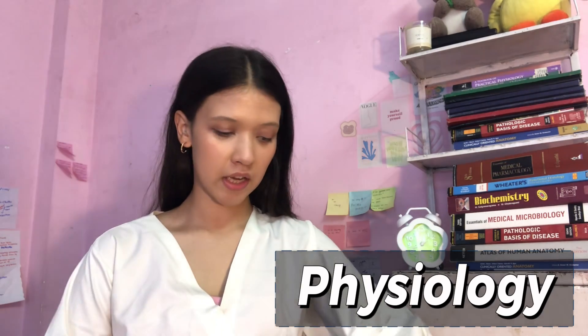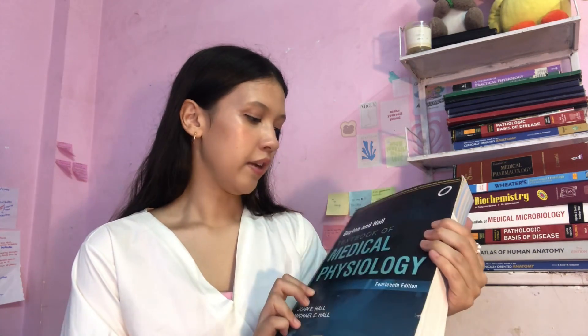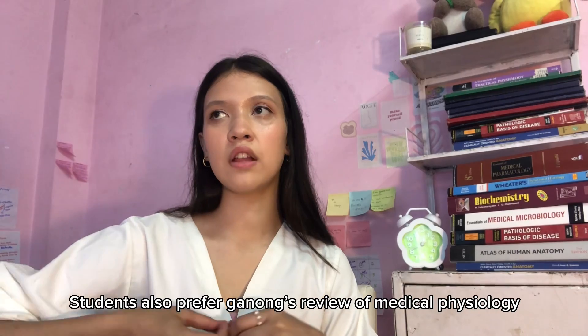Next is physiology, and I don't think there is a replacement for Guyton and Hall Medical Physiology. It has so much content written in paragraph form. I love the book and I did study it for the first half of my second year, but then I got lost because it has so much content that by the end of a topic you can't quite remember what you studied at the start.